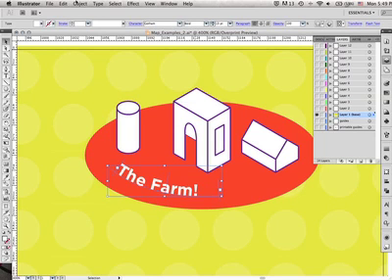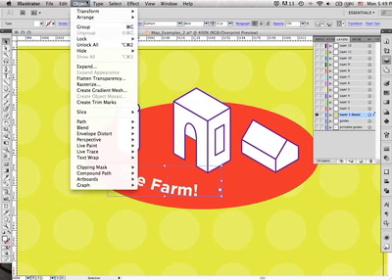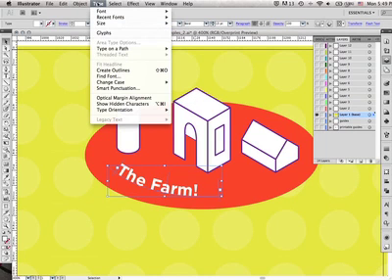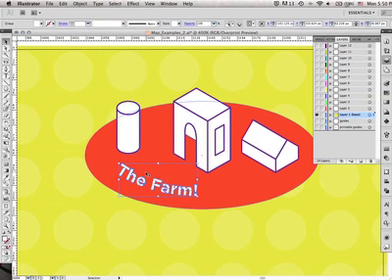So I've selected the type. I'm going to go to the Type menu and Create Outlines, and that's all I have to do. You could also use Create Outlines to break up the text and animate it if you want.